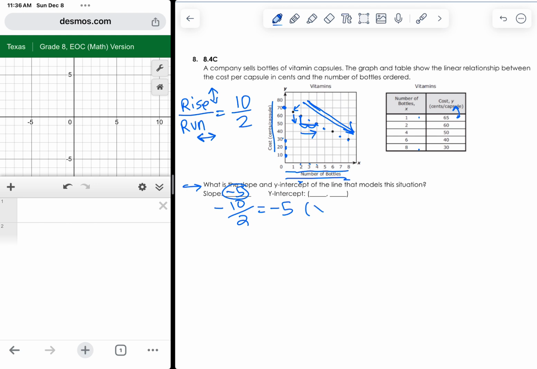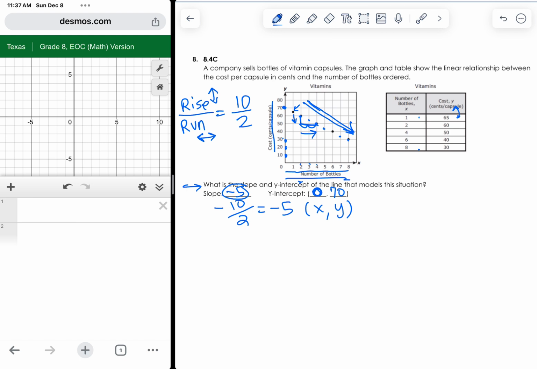So I know the y-intercept, they're asking for it written as an ordered pair, which is always x comma y. The x value for a y-intercept is always 0. That's a trick question because this will never change. The y-intercept is always going to have an x value of 0. And we discovered that the y value would be 70.